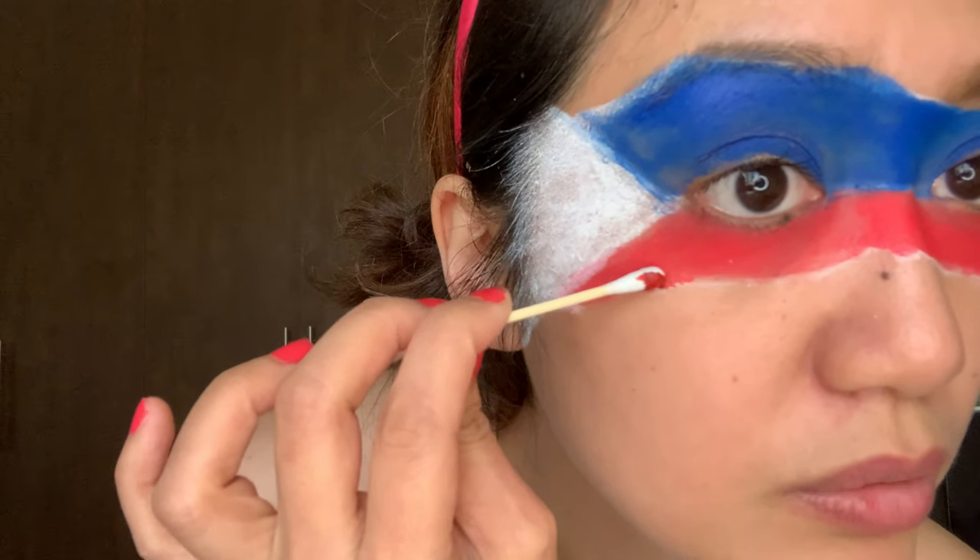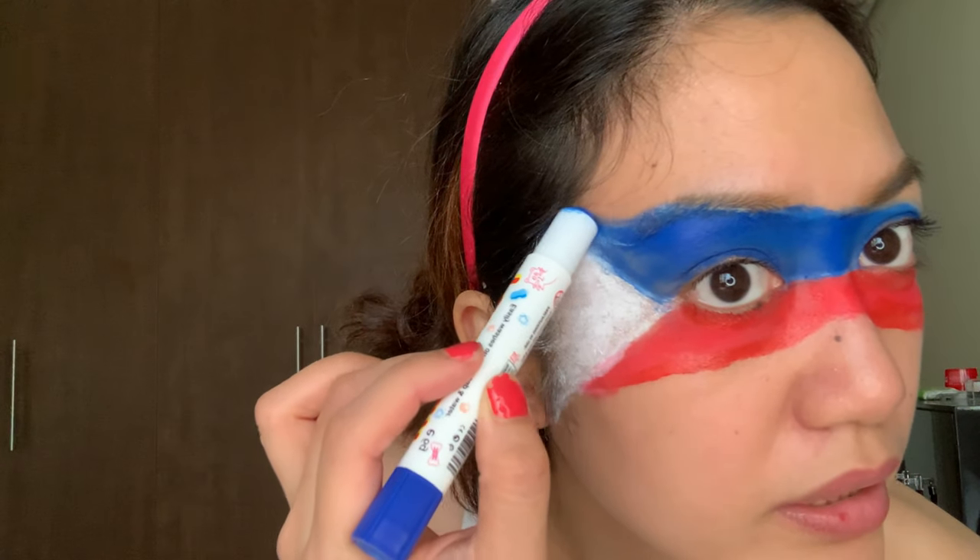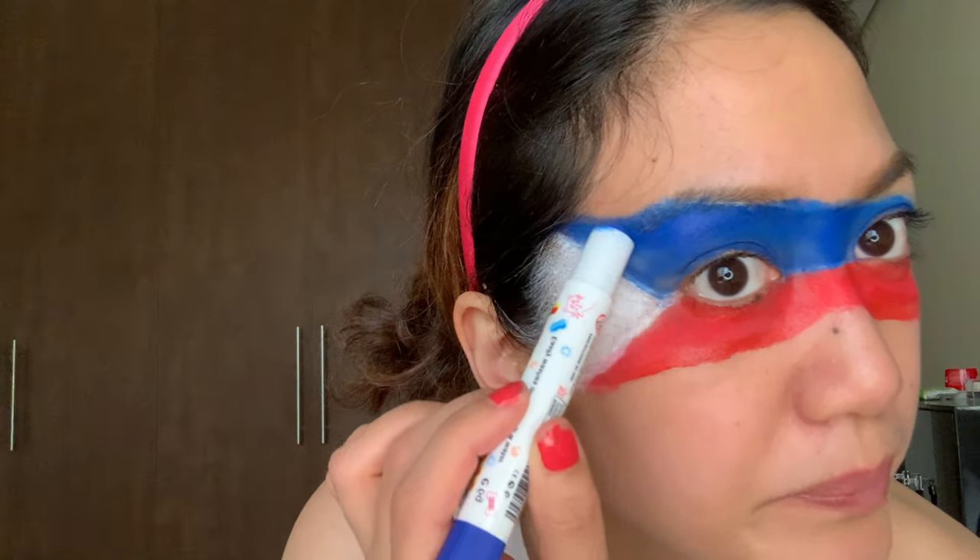You can use a paintbrush and brush out the red line — add a little detail, make it look flamey and cute. Now for the blue, I'm using a blue eyeshadow I have just to fix the little white patches. I realize there's a little bit of a mistake — fill that in. Hey guys, when you make the flag, you gotta do it right! Now use your hands to blend it in.